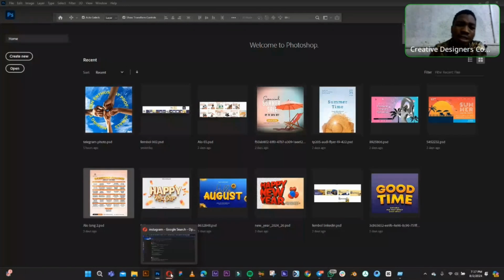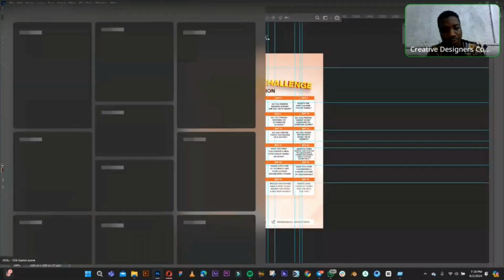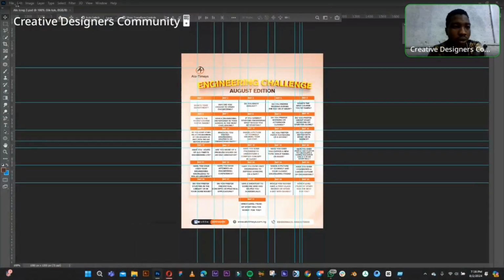When you see a great design out there, many of those designers are not designing from scratch. Right? Because you don't have all the time to be watching tutorial videos to say how to design this, how to design this. You get? So you don't have to design everything from scratch. You just need to leverage on already available resources.